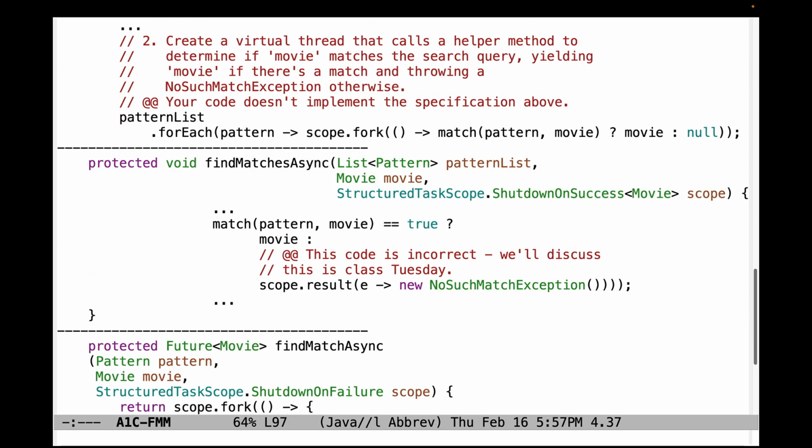Down here, make sure that this code is done correctly. You don't want to be giving the no such match exception here. Again, you want to throw the no such match exception. And you can either do that with an if-else statement, or you can also do that by defining a helper method that will do the throw, and then you can put that in the confines of the ? condition operator or ternary operator.